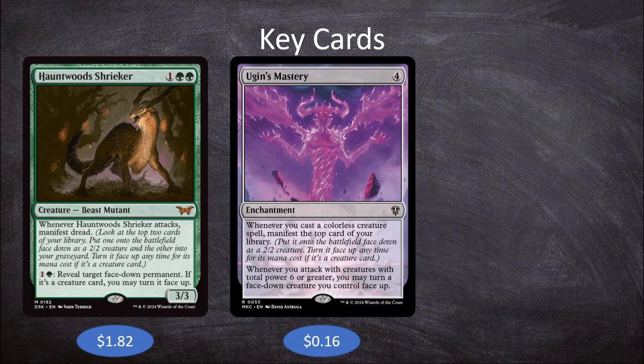So again, like Hauntwood Shrieker, there's a couple of different reasons I wanted to highlight this card. Number one is kind of the obvious. Whenever we cast a colorless creature, so a morph, manifest, whatever, we get to manifest the top card of our library. That's essentially giving us 2 creatures for the price of 1, which is very powerful in the course of the game. But it's also letting us flip our creatures face up whenever we attack with creatures with total power 6 or greater. That is just 3 manifest tokens, or if we have Vannifar and maybe are putting +1/+1 counters on our things, that's just 2 tokens.